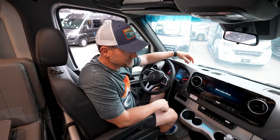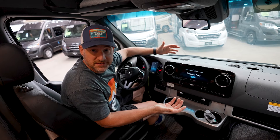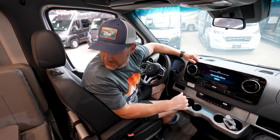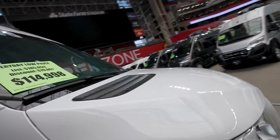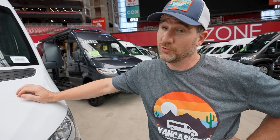Anything on the Mercedes chassis tends to be quite expensive — they are really nice vehicles and it's diesel — but this one's actually fairly well priced at $114,000 with lots of opportunities for upgrades to customize and make it your own. This is a good starting platform if you like this kind of bed setup. What you'll find a lot in the Mercedes 144 is a rear bed — sometimes a lift bed — and this is a little different from what you typically see. It's a nice layout at a reasonable price. There's also an outdoor table included which is a nice touch.